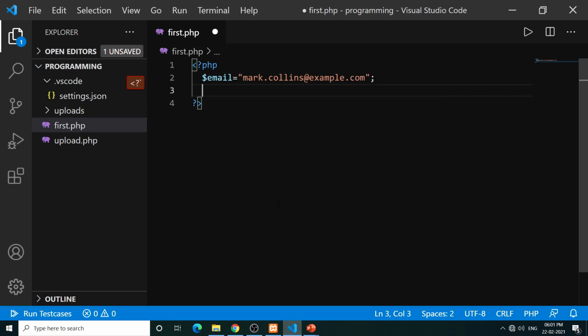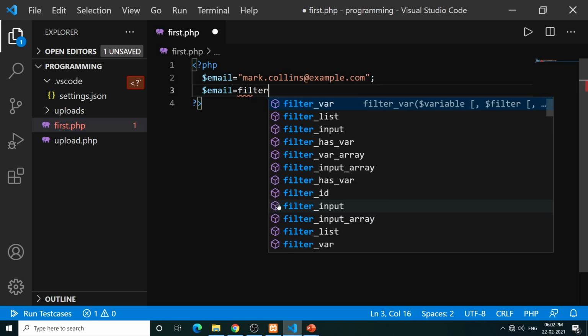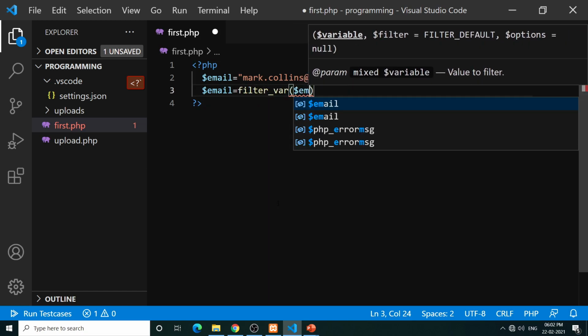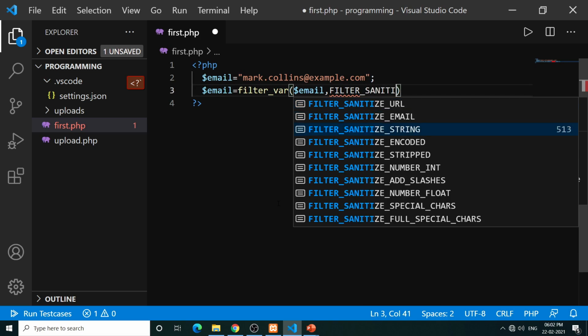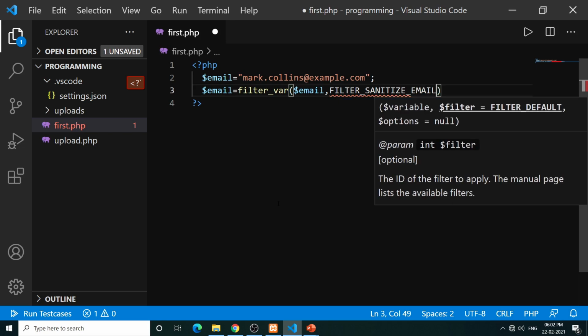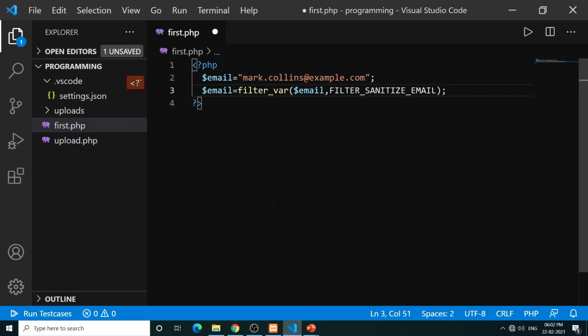Just any email I'm taking, but it should be valid. I'll just sanitize this. I'll use filter_var and we have $email and we have an extension especially for email, so I can use FILTER_SANITIZE_EMAIL. So it will sanitize the email accordingly.